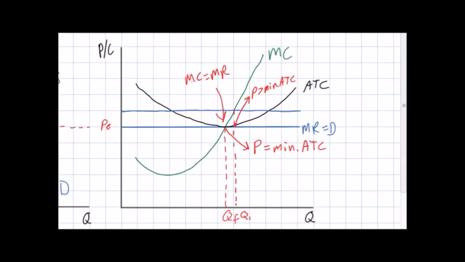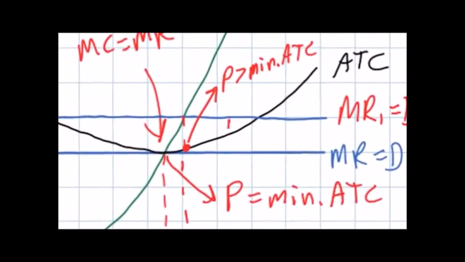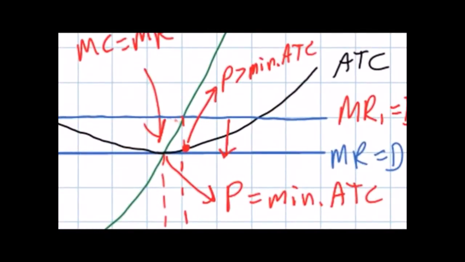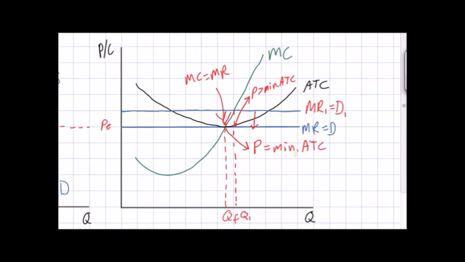So how do we know that a firm in perfect competition will always achieve its productively efficient level of output in the long run? The reason for that is that at MR1, which I've labeled here, and D1, this market is not in its long-run equilibrium. If the price that the firm could sell its output for was greater than its minimum average total cost, then new firms would be attracted to this market, increasing the market's supply and driving the price down until it equals the minimum average total cost. If economic profits are being earned in the short run, those profits will be eliminated in the long run, and the price will fall, forcing the firm to reduce its output back to the productively efficient level, where P equals minimum ATC.